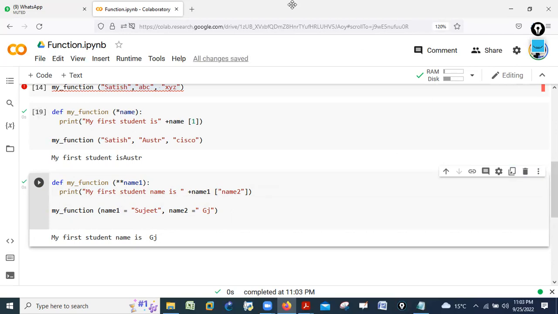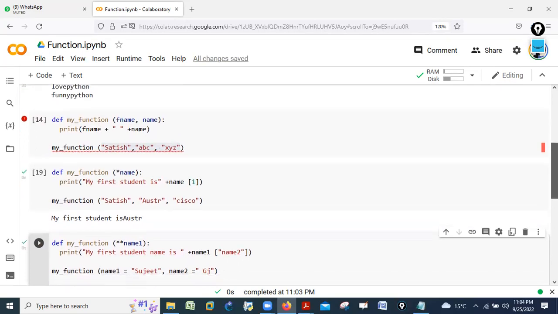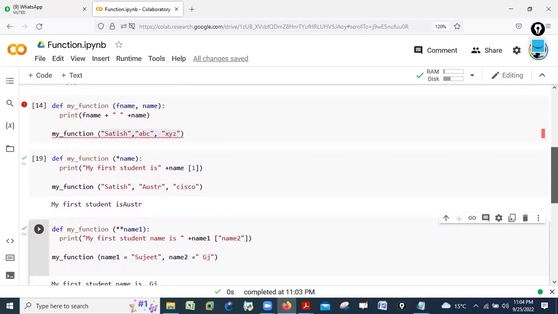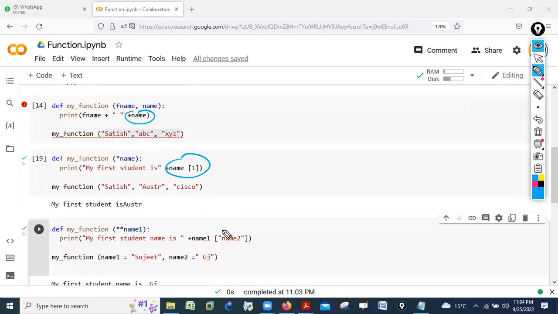To be honest, this is the way how Python is developed. Guido, who is the designer of Python, in this way he created Python. Now you can compare all the three programs. Whenever I'm saying compare, that means there is something. Look at here, and now look at here, and the program which we did just before.